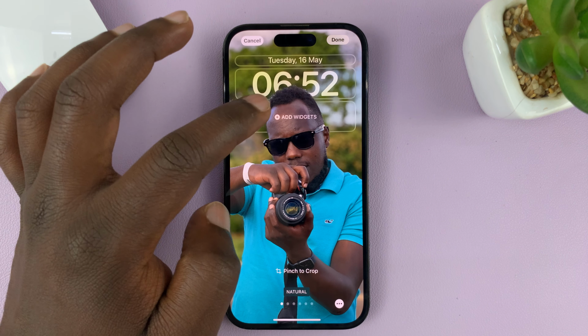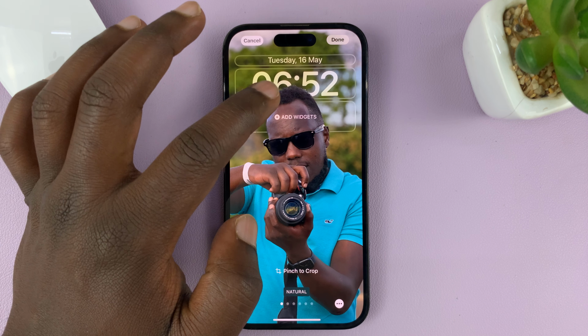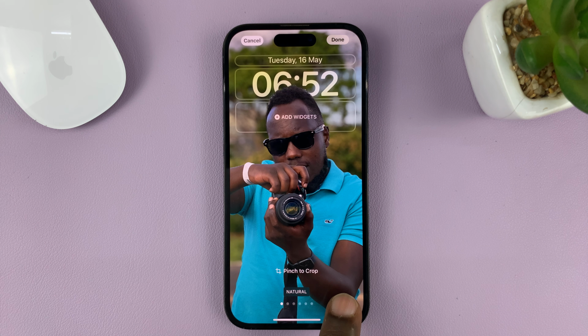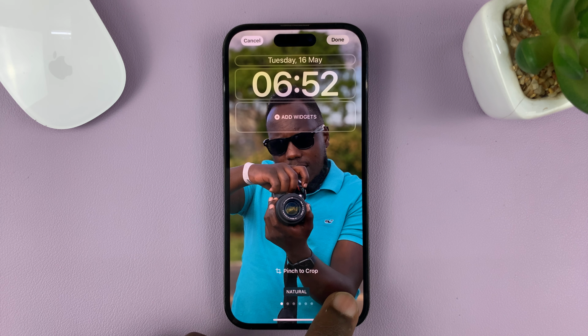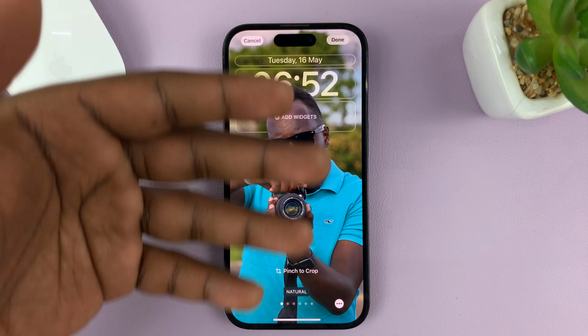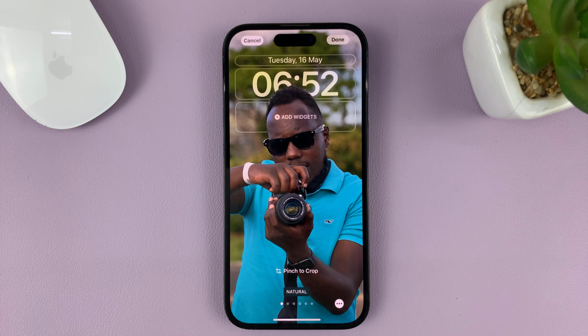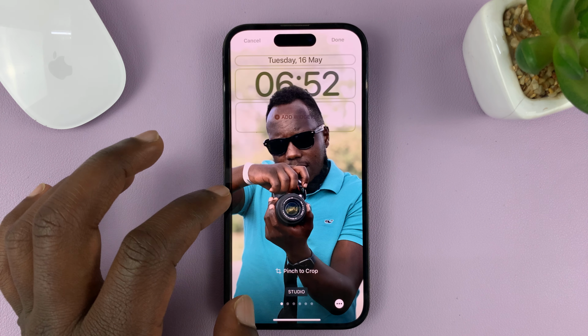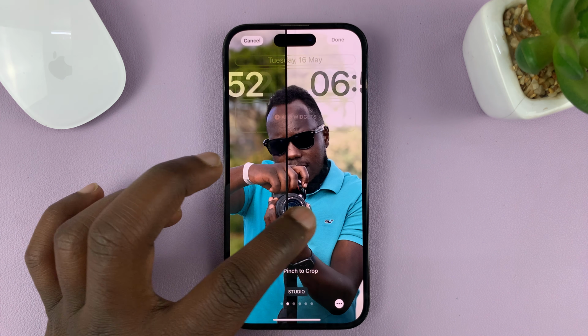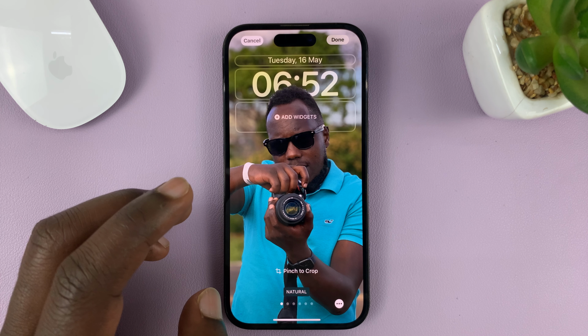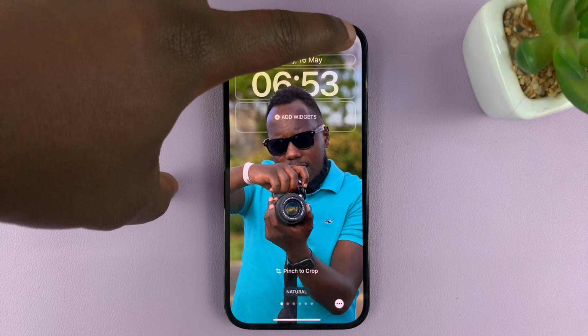Now you can see, because it's a portrait mode photo, it has that depth effect. If you want to turn that off, you can use the three dots at the bottom here and turn that off, okay, so that my face goes behind the widgets and the clocks. But if you want that depth effect where the wallpaper comes in front, you can use that. And then you can have different variations of this wallpaper if you want to. And then when you're happy, just tap on done at the top.